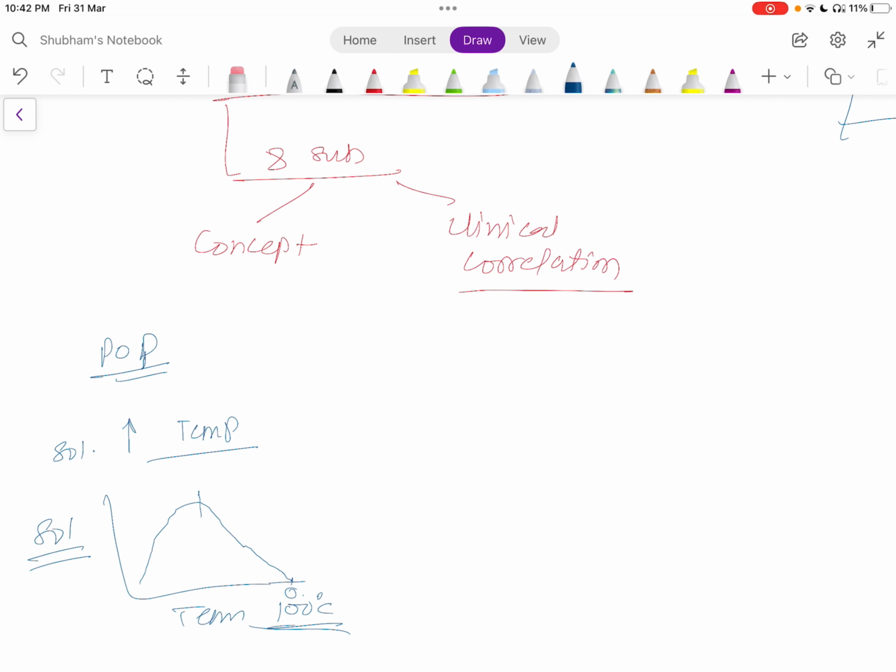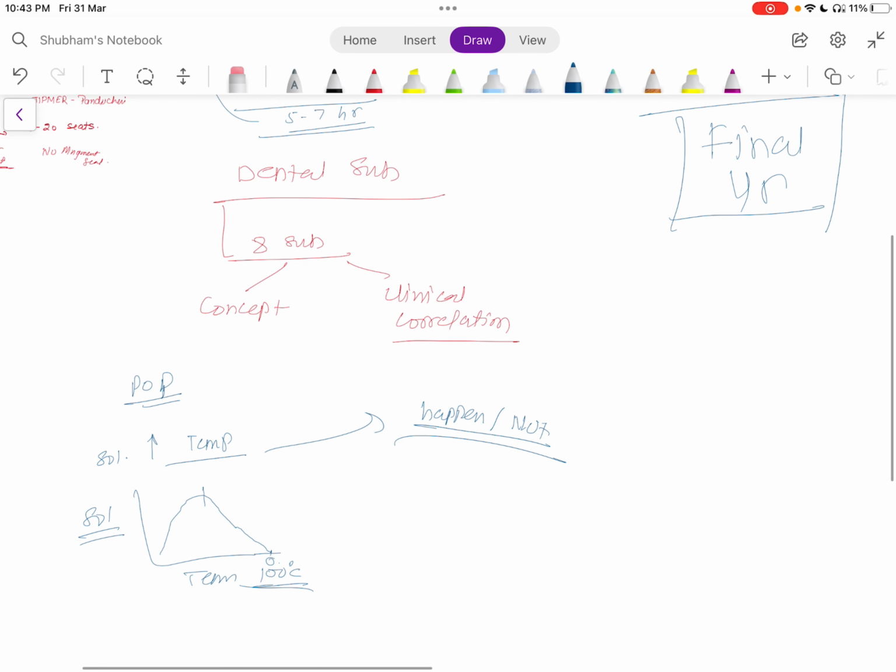How do you remember this? Over the period, you will forget it. But if you go into clinical posting, get some very boiling water, add some POP into it, and see if this actually happens or not. Get this concept very thoroughly. Physical properties of the cement, try mixing them.